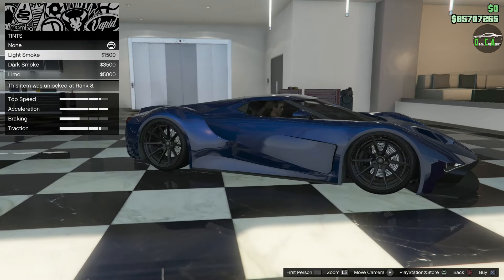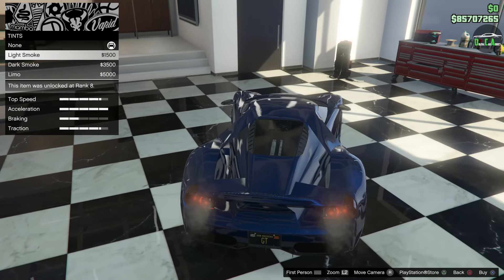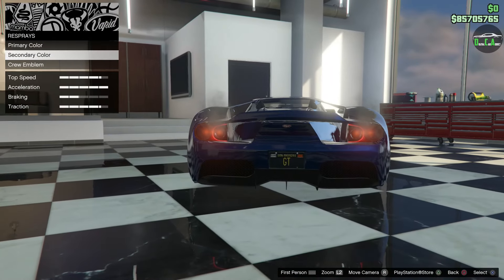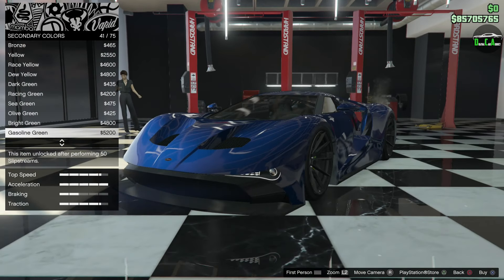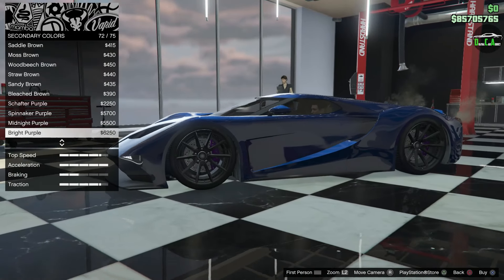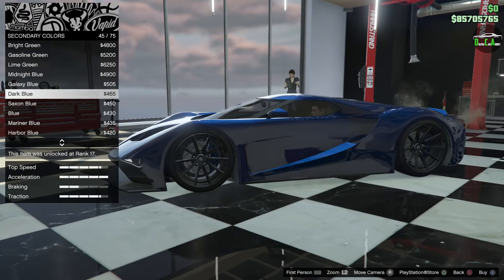Windows — should we black them out? It does tint the rear glass, but I don't want to hide that engine bay too much, so we'll do the light smoke. That's all the options there. Before I forget — secondary color is your brake calipers and also the front bumper trim on the splitter. Since we did carbon, the splitter isn't affected, so it's the calipers and the interior stitching. We're just going to make that match — we'll do the dark blue.